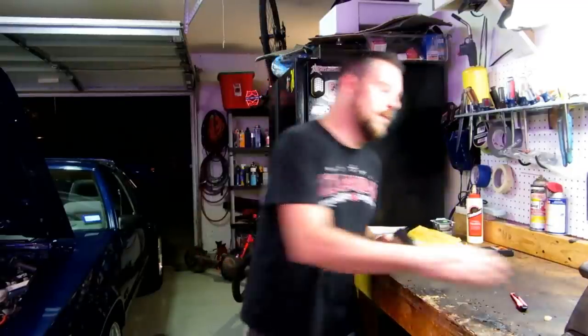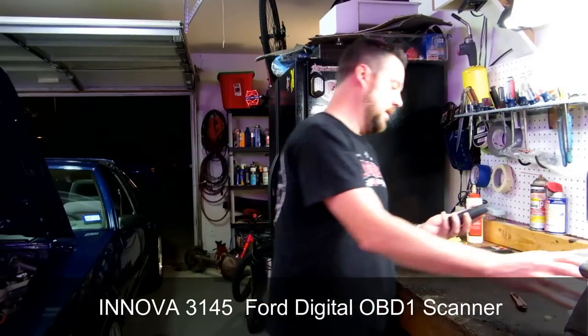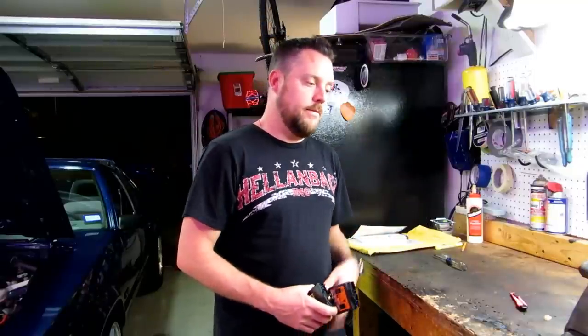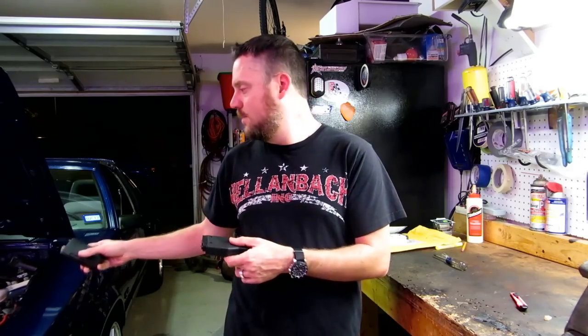This is an Innova 3145 that I got on Amazon for 26 bucks. It has a digital readout, which is cool. If you know anything about these EEC4 computers and these Fords, when you plug these in it'll beep and you have to count the beeps or write them down. These cars will have two-digit error codes, and later EEC4 Fords will actually read out three-digit codes — a code followed by a pause and then another code. There's some learning you have to do to figure out what codes it's barking about.